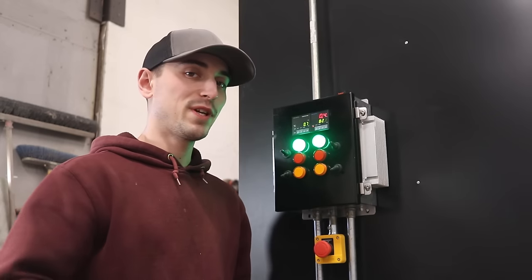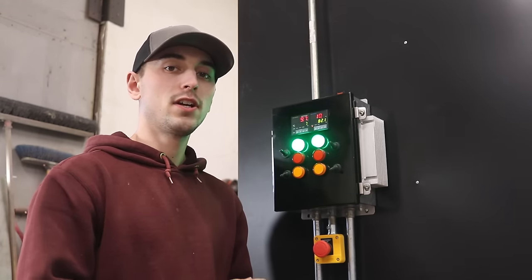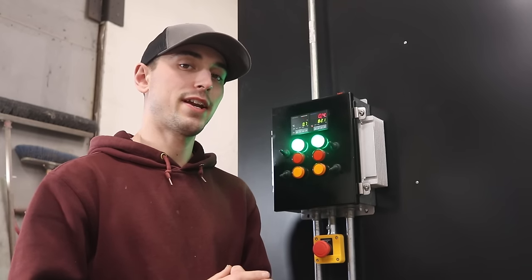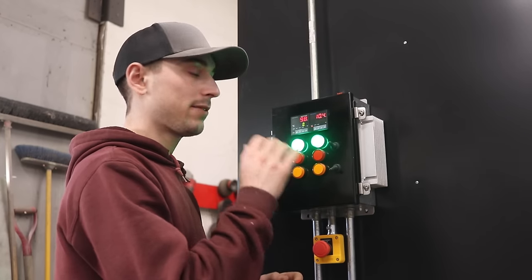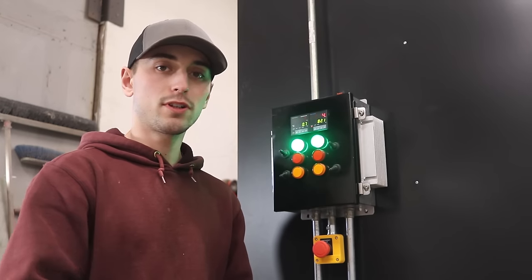I did play around with the settings a little bit. I had to program in which type of temperature sensor I have inside the oven. So now that I set that up, the temperatures displayed on the PID controller are accurate.